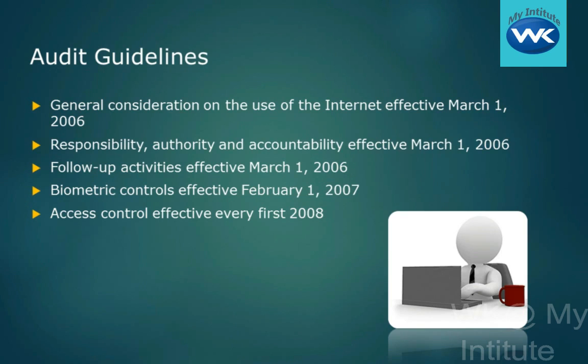Biometrics controls. Okay, this one effective February 1st, 2007. Here we're getting into parts of authentication type of controls. Biometrics are going to be fingerprints, iris scans, those types of things that we use for authentication. When we are reviewing them, there's a lot of information about biometrics. So again, guidelines to follow. And you might think of things like false positives and false negatives, and basically saying it authenticated somebody it shouldn't, or it didn't authenticate somebody that it should. This crossover error rate that they have. So again, guidelines about that process.